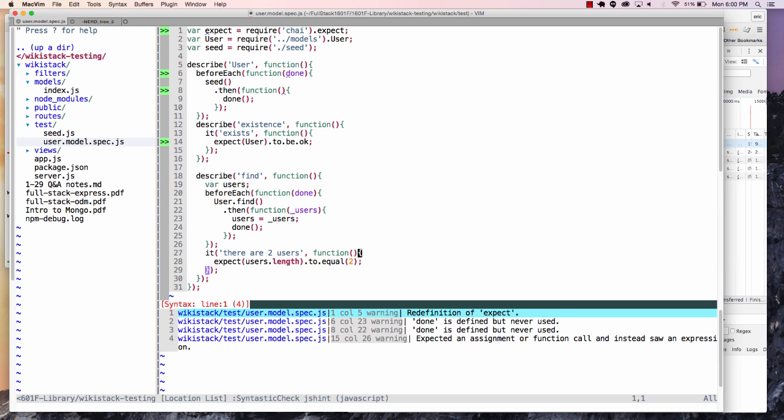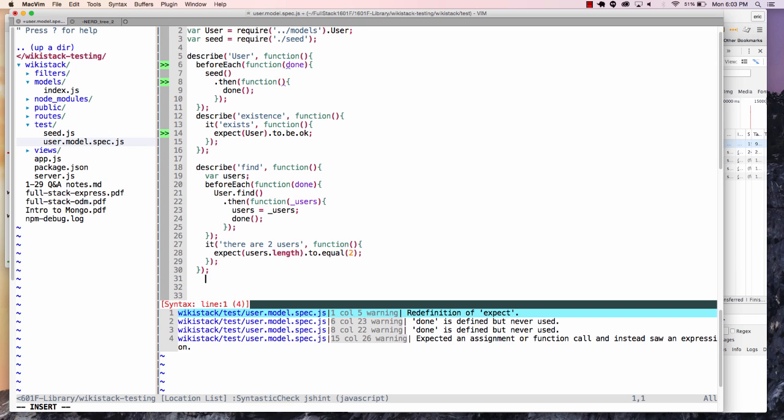And so you can see the test is fairly clean here. And the next thing that we'll do is we'll take a look and we'll write a couple of tests for the validation of the properties of the user, just to get an idea of how that ends up getting tested. So let's start out by describing a user that doesn't have an email. We'll do a little bit of validation here. So here's our describe with find. Let's go over here and we'll specify that we want to describe a user without an email.